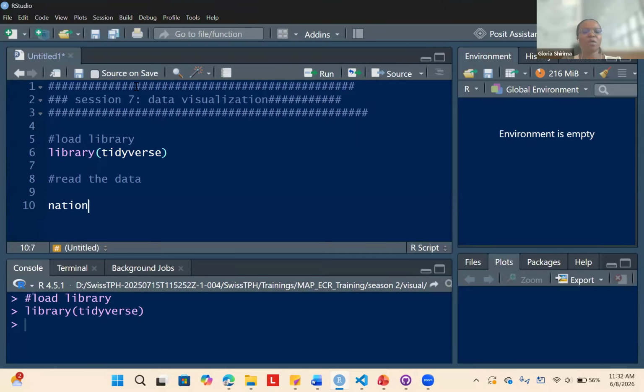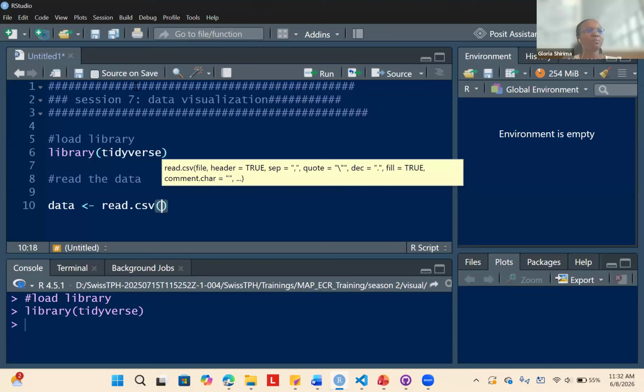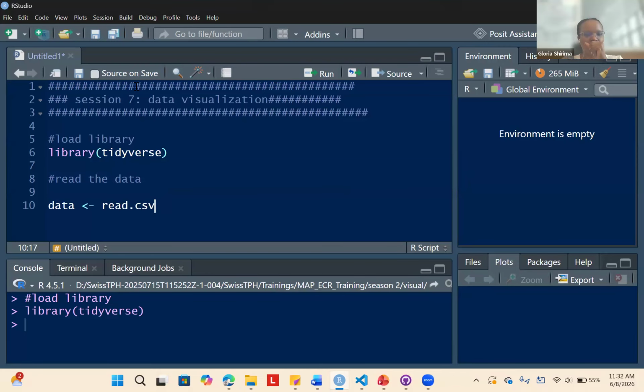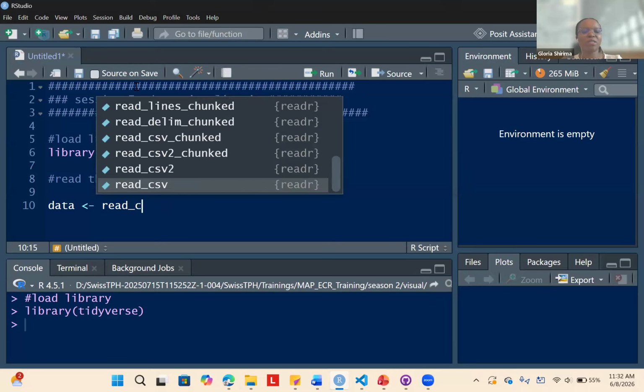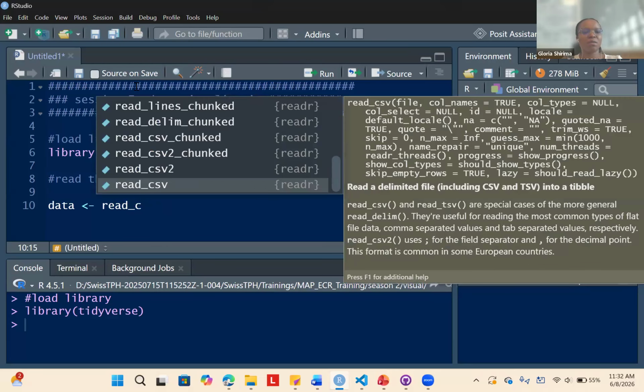Okay, thank you. So we're going to read, let's name it simply, maybe data. And we're going to use read underscore CSV. I think this is the one you used last time.